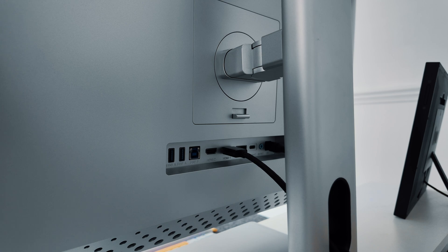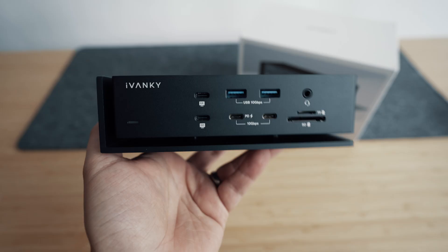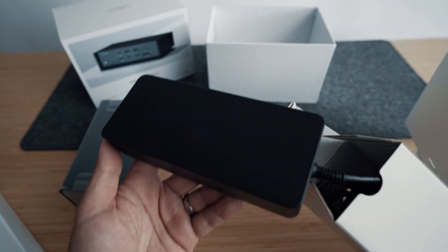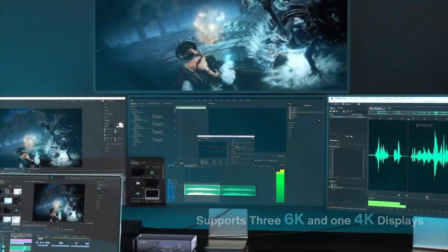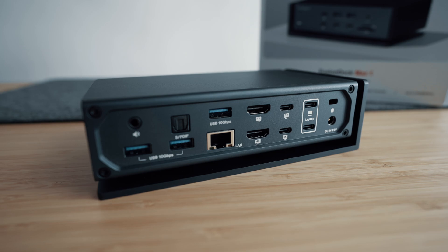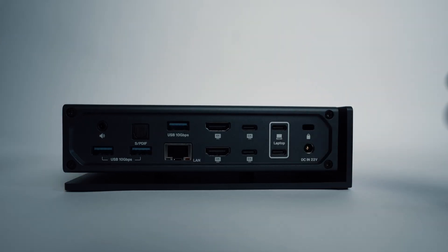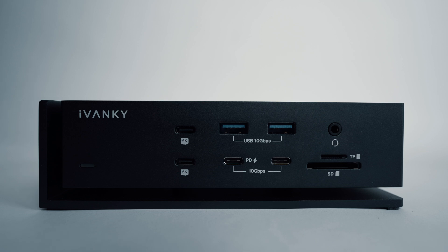Although this monitor lets you hook up to a MacBook with a single USB cable delivering power, video, and audio, I run everything through this massive dock from Ivanky — the Max 1 Fusion dock. It's a bit of a monster in terms of size and weight; just look at the power brick. It's pretty pricey at around $400, but for that it gives you the ability to run up to four displays — full Batman-in-the-Batcave levels of nerdery. Plus you get 20 ports of connectivity, including USB-C and A ports, 2.5 gigabit Ethernet, HDMI, and SD and TF card slots, all helpfully located so that once your MacBook is in clamshell mode you can just hook up whatever devices you need to the dock.